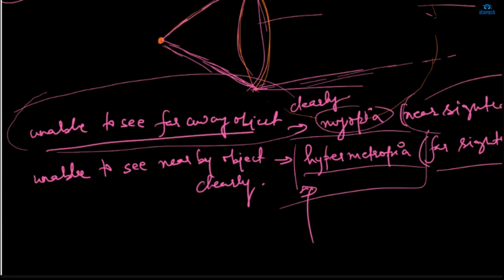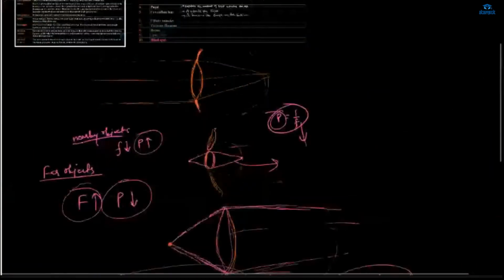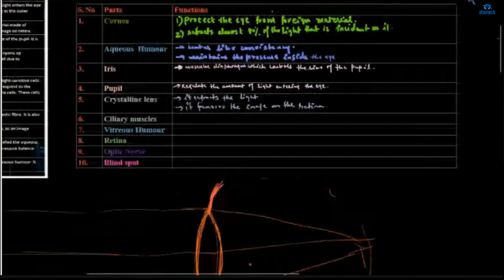We get this defect because we usually see mobiles and books and copies from near all the time, so we get myopic eyes during these ages. But in old age we get hypermetropia, or a person can get both of them, hypermetropia and myopia. Fine, so these are the things.